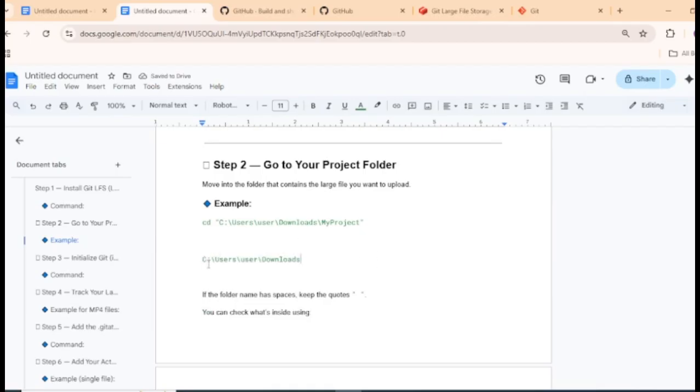What you're going to do is come here, in front of the C right here, and I'm going to add cd right here. cd, it is very important. Make sure that the cd is in small letters. If you use capital letters, it is not going to work. The second thing you're also going to do is change these slashes right here. These slashes are facing left. You're going to change them to the ones that face right. This is why it's good to watch till the end, so you're not going to miss anything.